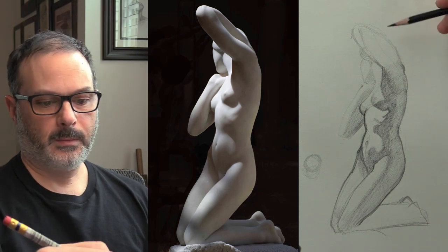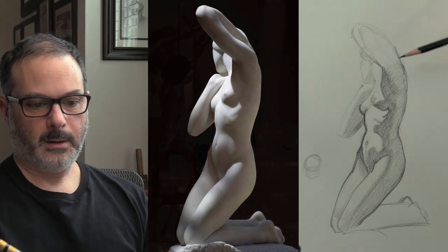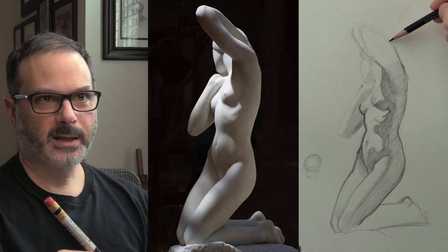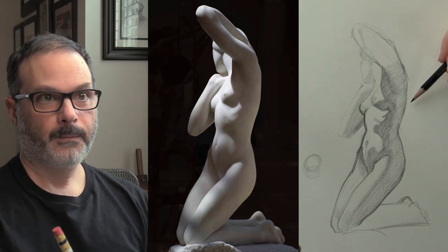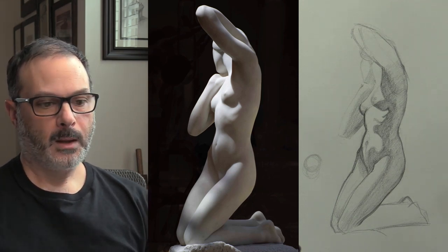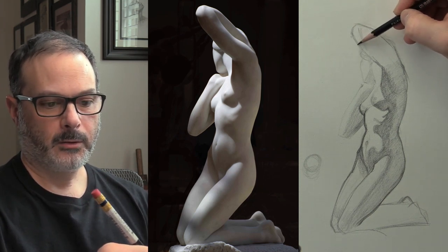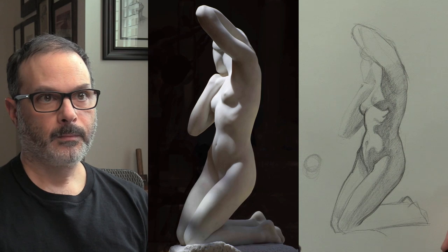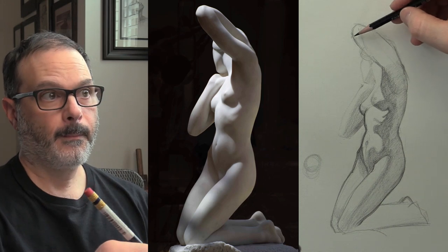Now, this arm. Let's deal with her upper body a little bit. Let's just block in. So there's this angle. Oh, I see. That's the top of her head. So I can envision the top of her head through her arm. Angle. Angle for the elbow. So I'm trying my very best here to draw the upper arm and the lower arm together. Gravity. Look at the negative space between this and this. Get a sense of how thick that arm is. Okay.